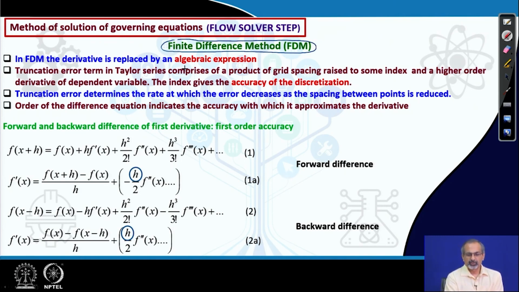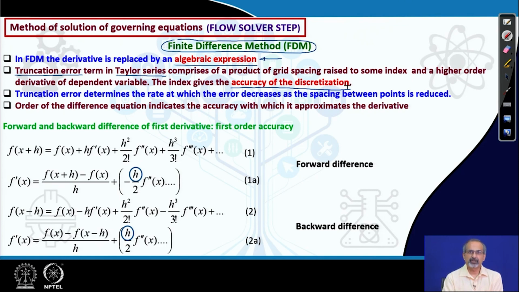Here what we do is we try to approximate each one of the derivatives in the form of an algebraic expression. In order to do that, we make use of the Taylor series. So, we expand a function in a Taylor series about a particular point in space or time as we need, and then we try to work out an approximate representation of that derivative. That turns out to be an algebraic expression. And then we have to take care of the truncation error which is caused because of the approximation, and from that truncation error term we can figure out the accuracy of the discretization.